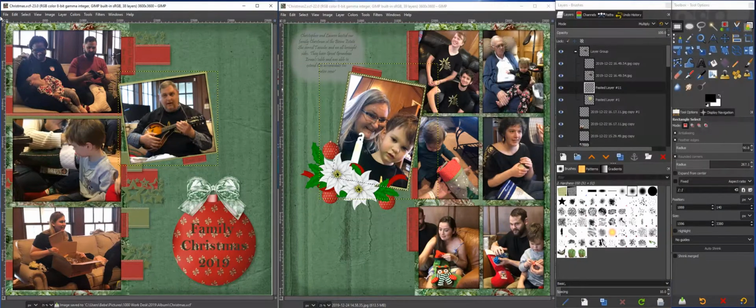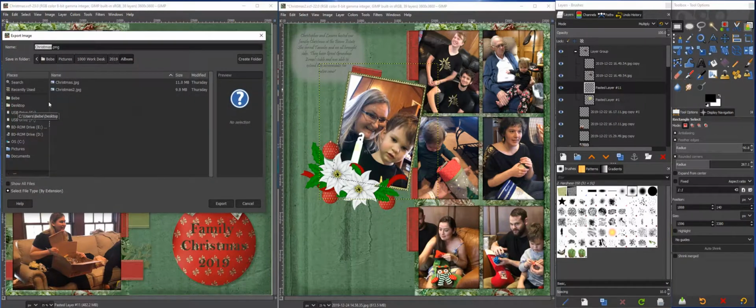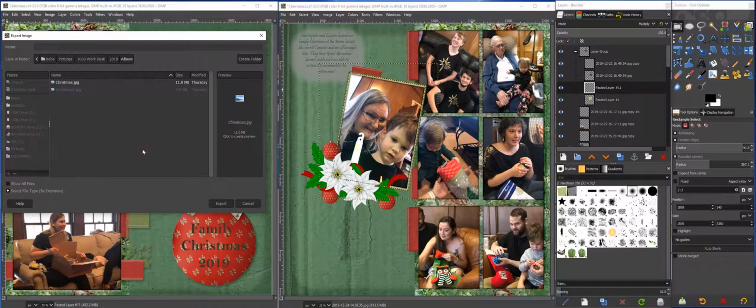Now, but you can't print that. So in order to get a print file that you can print, you're going to go to Export As. Now you'll see it's in my album, which is the same folder that I was in before, but it's only showing me my JPEG files, which I had to create this extension, a JPG file. It's trying to make me do a PNG file. So this one is the Christmas. So I'm going to click on that, say export. This one's going to replace it.